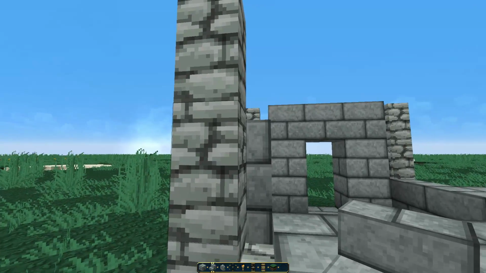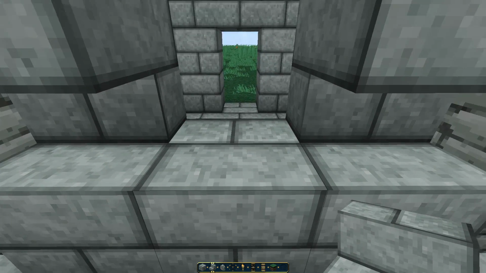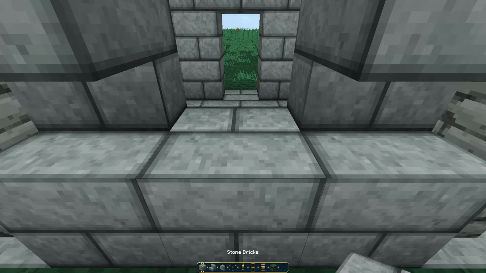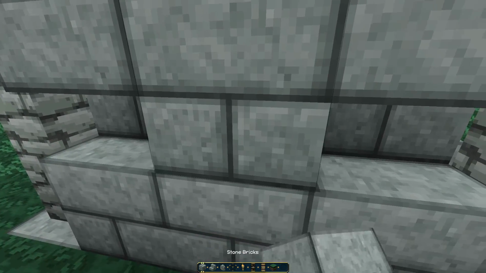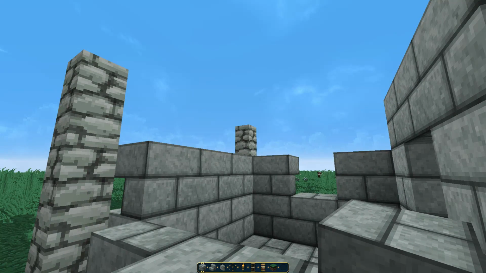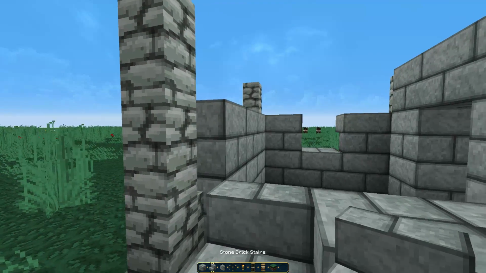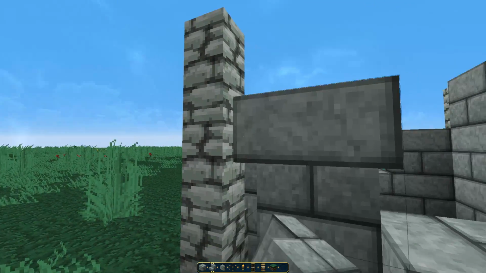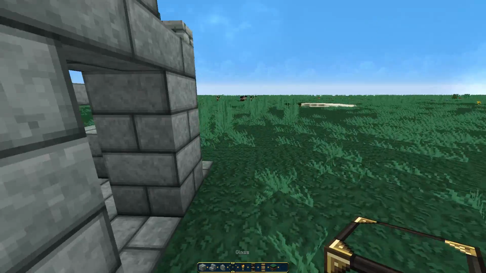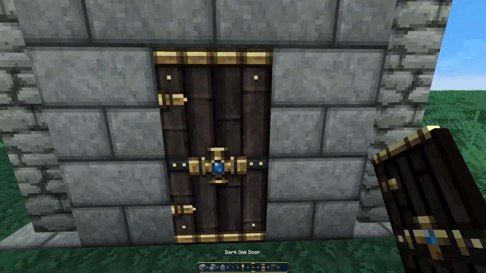And then you want to do the same here and the same here, but instead of putting a glass pane in there, you want to put another stone brick in, because obviously ladders won't place on stairs or glass. So as you did on the previous side, just repeat the stage here, leaving room for the glass, and while we're here we can add that in. And we'll also add in the dark oak door.